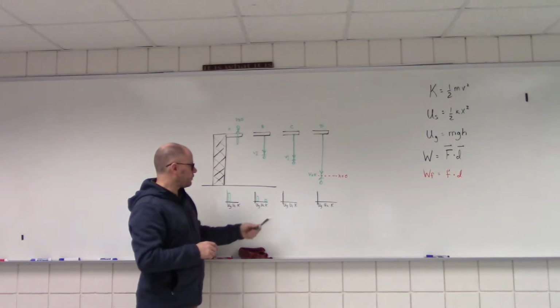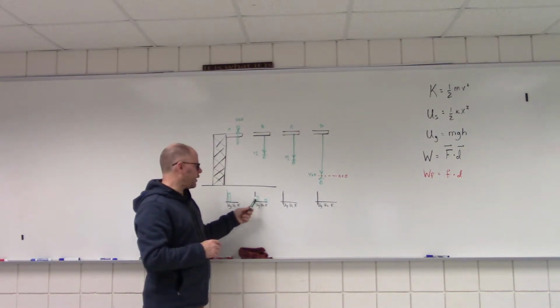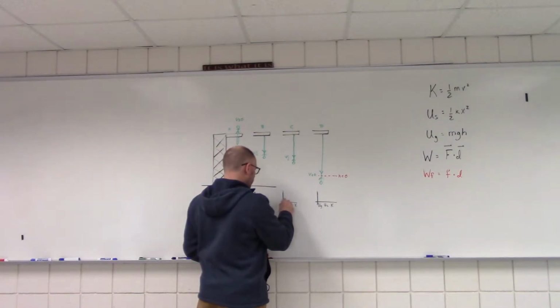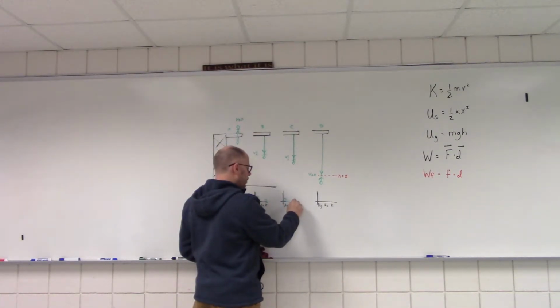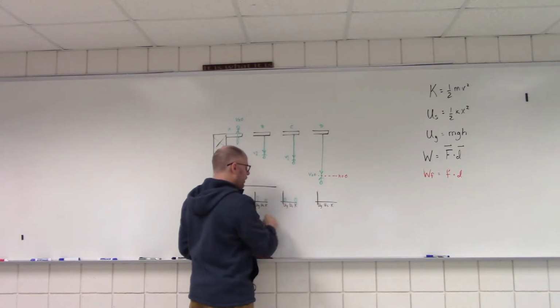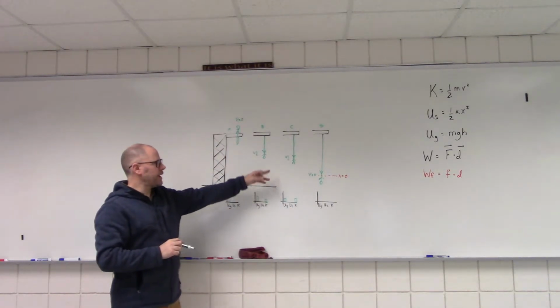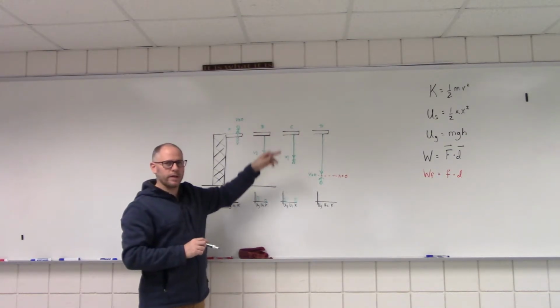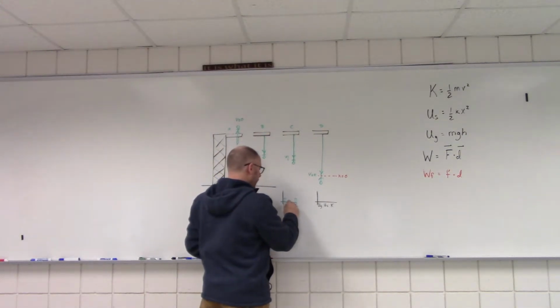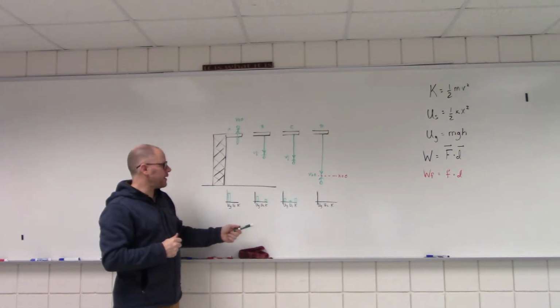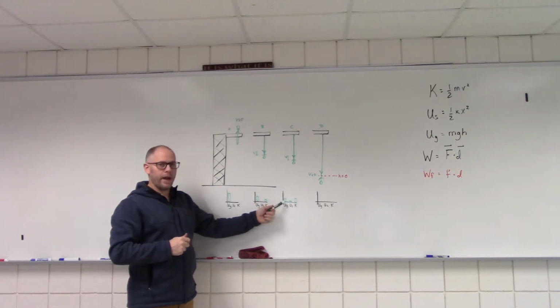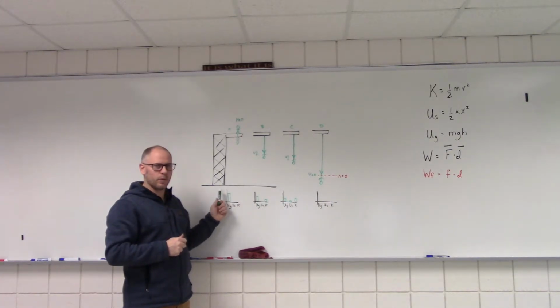What about here? Well, he still has some gravitational energy, a little bit less than this one. He has some kinetic energy, a little bit more than the previous one. And the bungee cord has now started to stretch because this is where he's in equilibrium. And so he has some of this. So again, the total amount has to stay the same. So 1, 2, 3 has to add up to 1, 2, which has to add up to 1.